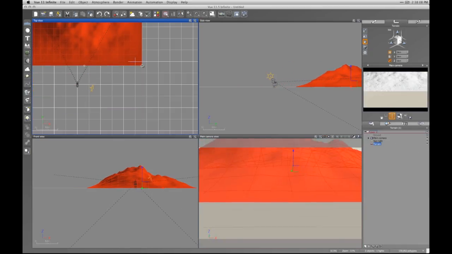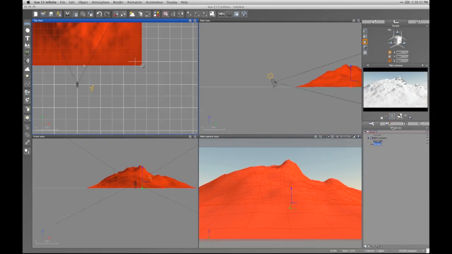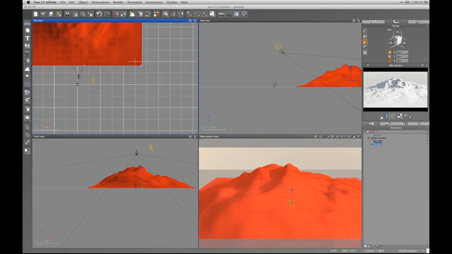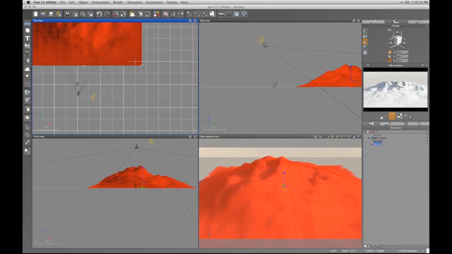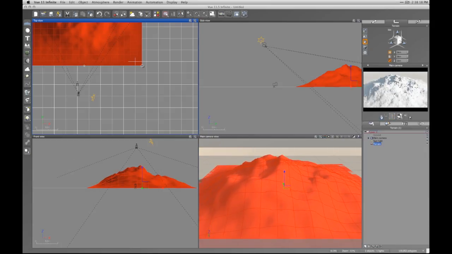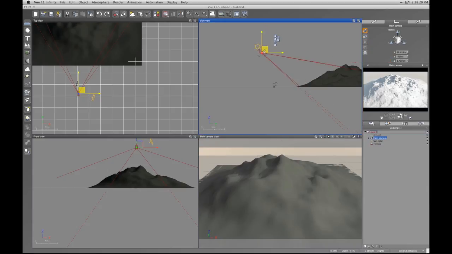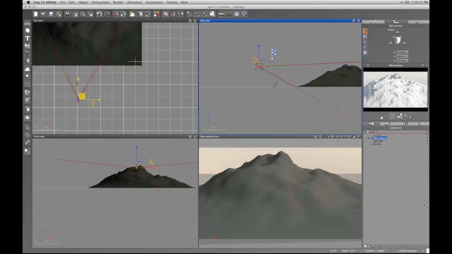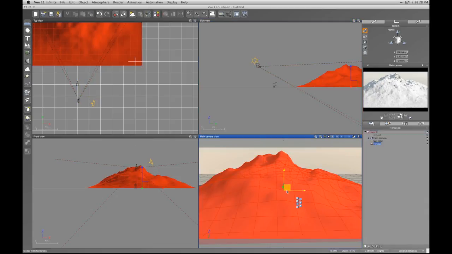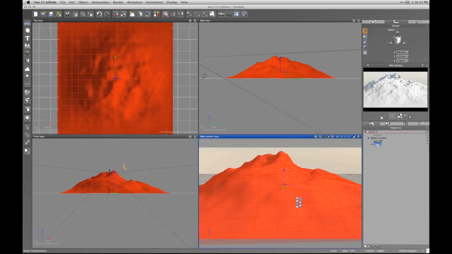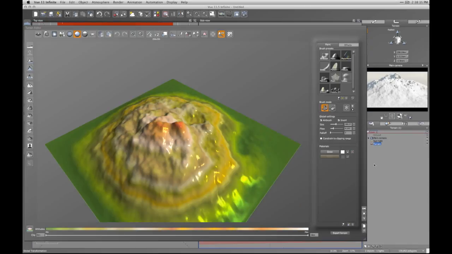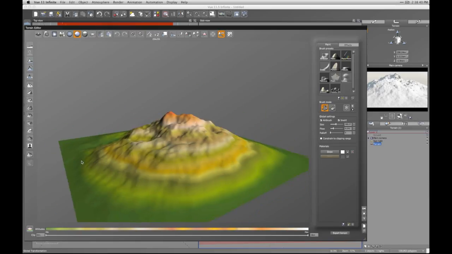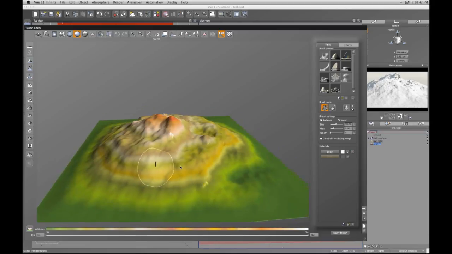Let's look up there a bit. Let me drop this down a little bit. It's a bit hard to appreciate the size of that mountain when you go up so high. Let's double click on this mountain. You can either double click it in any of these views, or double click the name of it in our layers palette there. Now, by using your right mouse button, you can rotate this around.